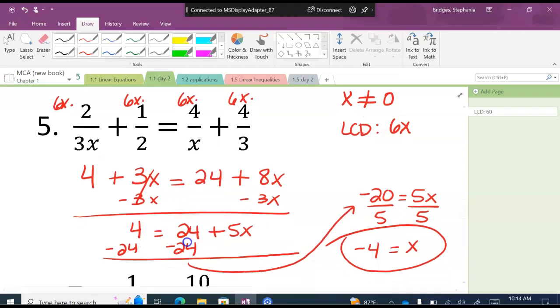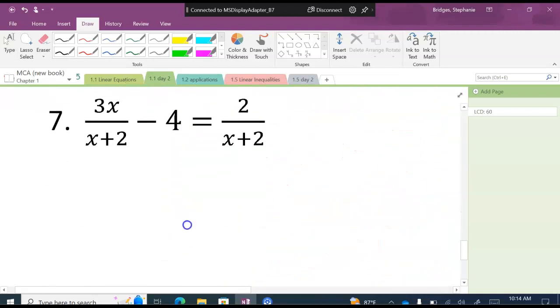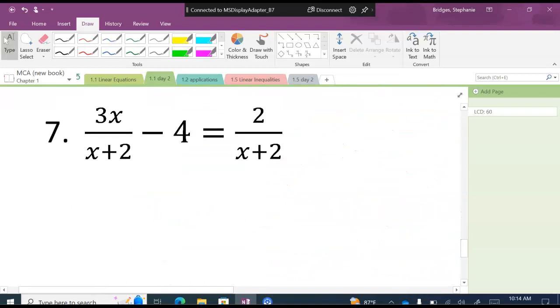You can't use that. Now, we don't really have a lot of time to do it. I just want to talk to you about this one real quick because you'll have a couple on your homework. Let me look at this, okay? My denominator is x plus 2, and that is the only denominator, correct? So what would x not be able to be? What plus 2 would turn to 0? Negative 2. So x cannot equal negative 2. I'm just briefly showing you this. I know it's kind of rushed, but I don't want to run out of time here. My LCD is going to be x plus 2.